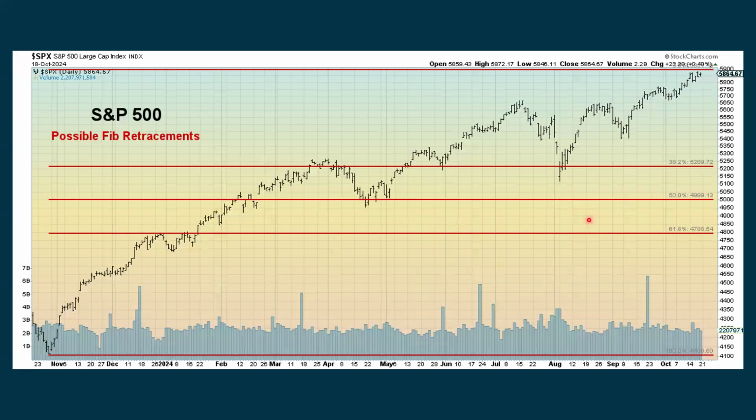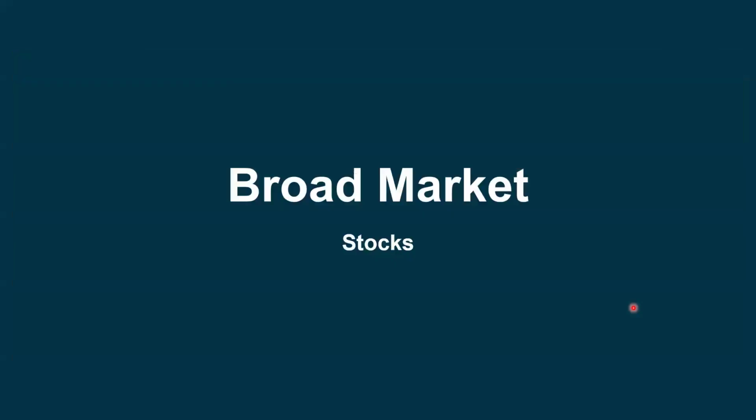Support and resistance, this is just an updated version. I'm a little off here with the upper end of this Fibonacci retracement. I haven't been showing this because once we put a top in and if we start to decline, that's when we look at these other fib retracement levels, and we're far away from those right now.